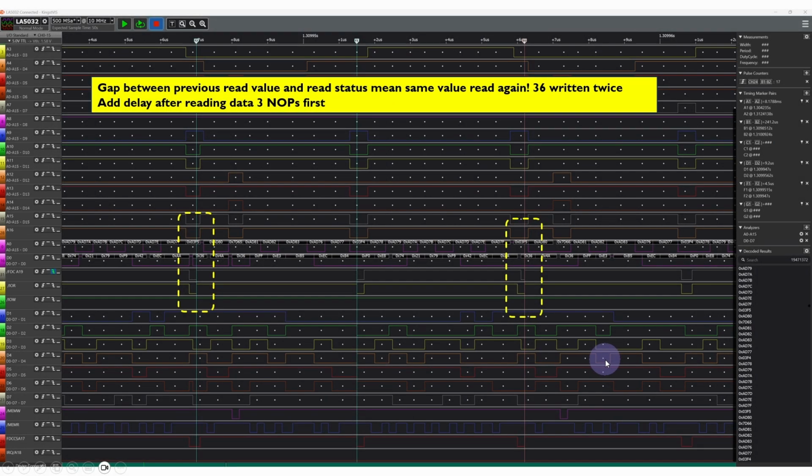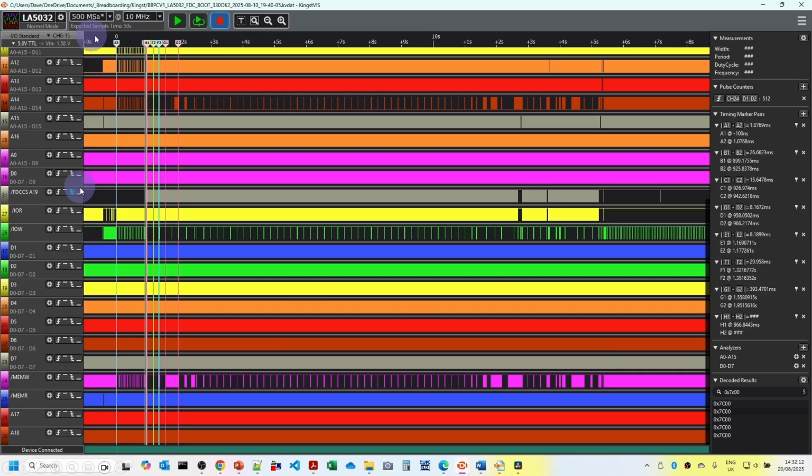Okay, so if you remember earlier on in the video, we looked at this logic analyzer output where we had MS-DOS 3.3 booting properly. So what I'm going to do now is have a look at a similar area of the logic analyzer just to see how this compares. You can see here there's blocks where we're loading the boot sector, the root sector, then io.sys and ms-dos.sys, and then the rest of the operating system gets loaded over here.